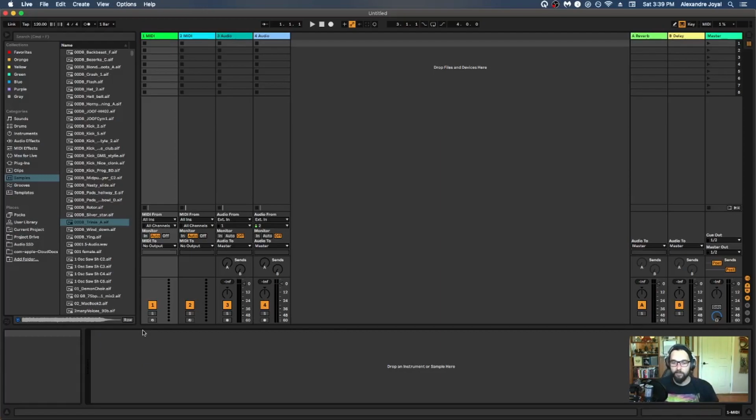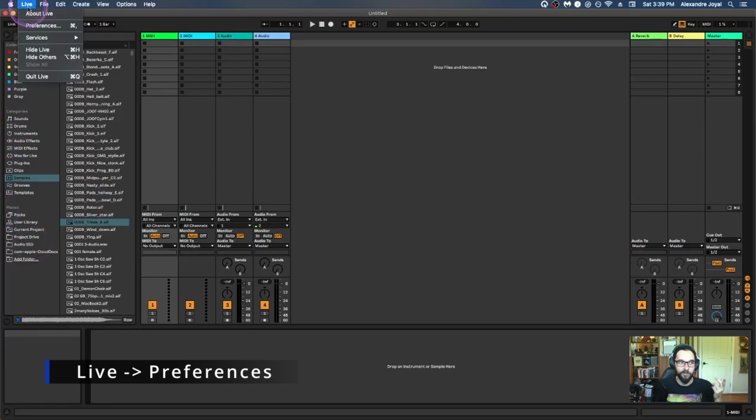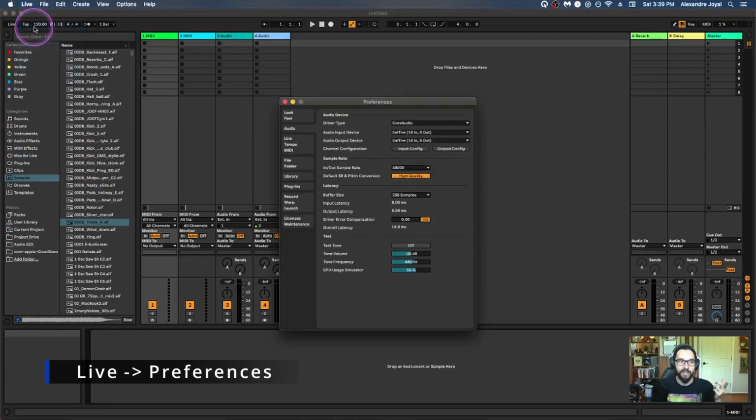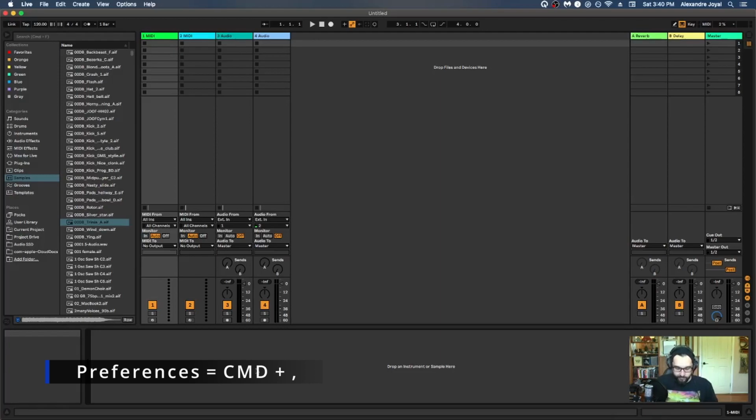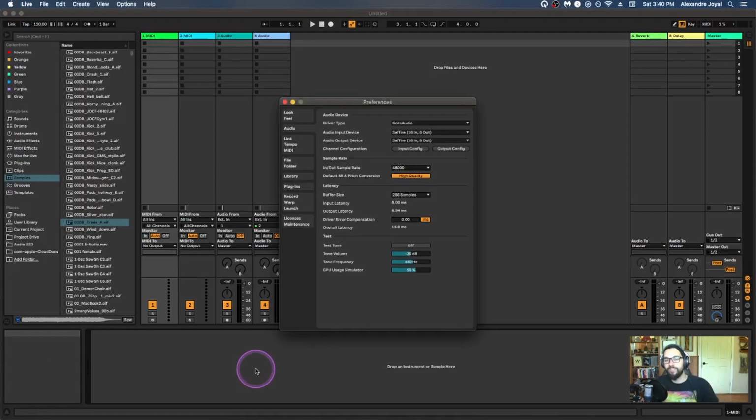All right, and the next thing we're going to go to is the preferences. The preferences are very important for Ableton, because a lot of its functionality and a lot of its routing and setting things up will be found in the preferences. To get to the preferences, just hit Live, top left corner, and hit Preferences. And I encourage you as well, I'm going to close this, to learn the shortcut right away, to save you that time. To open up your preferences on Mac, you just have to hold Command and hit comma, and they pop up, or the equivalent on Windows.